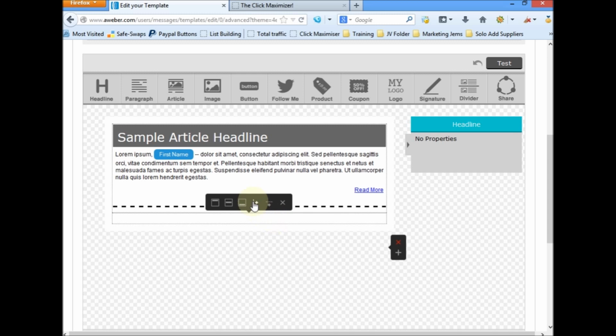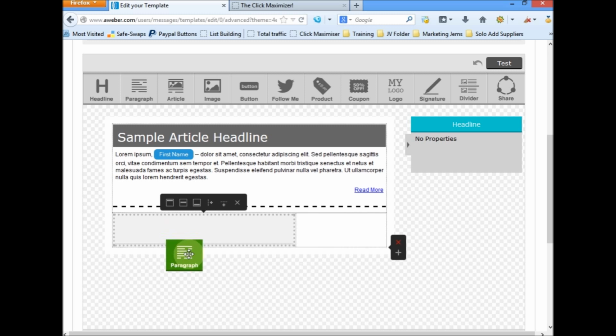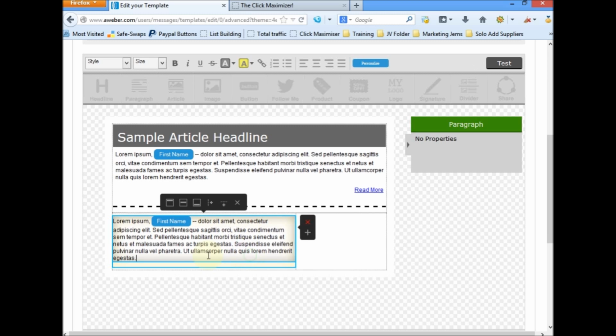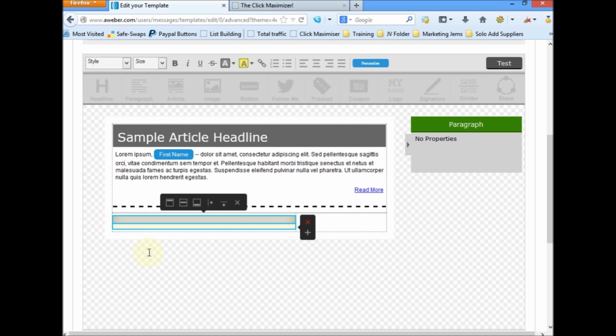I'm going to divide the footer into two portions. On the left hand side, additional clicks. We're going to use the paragraph, so we put it in there and then we take out the content. Then we give it a heading, something that will attract people's attention. I'm just using this as an example. You need to choose something that fits your style.